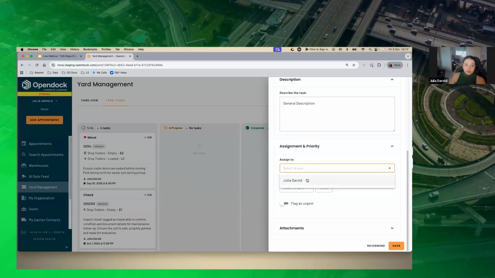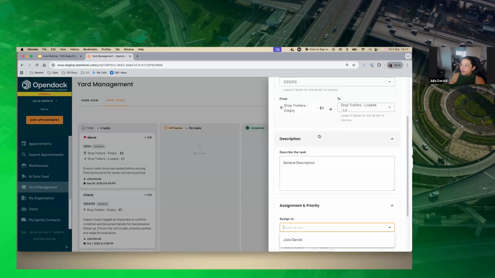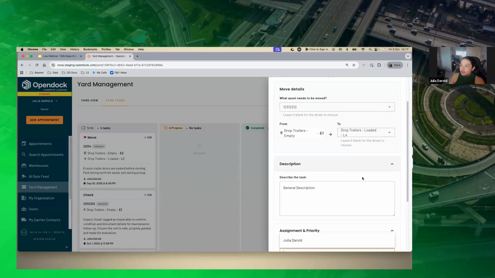This part is optional, as well as other pieces of the move itself. Example, I don't care exactly about which specific asset is being moved as long as they're being moved from this area to this other area, or as long as the asset that belongs to carrier ABC is being moved. I don't care which one exactly is being moved. No worries, that will be possible as well.